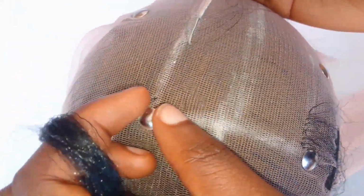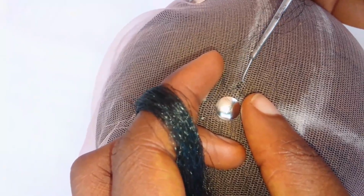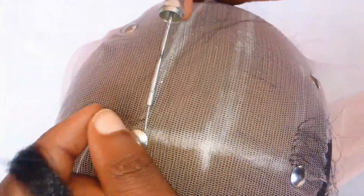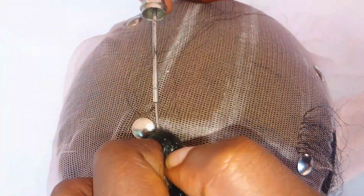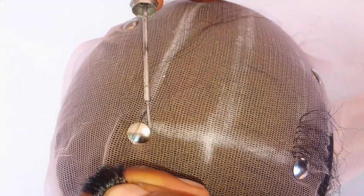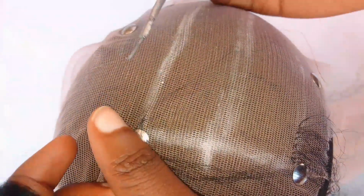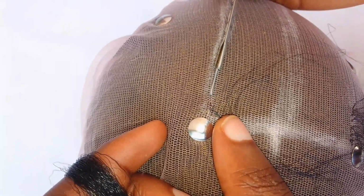So I'm using a single knot to achieve this. So just like I said, you're going to leave one hole and then you move to the next hole and you're going to be putting out 2 to 3 strands or 4 strands of hair as you move forward. It is easy, right? Well, that is how it is supposed to be. So that is what I am basically doing to my crochet. So this is very detailed enough. This is up close and this is how it looks.